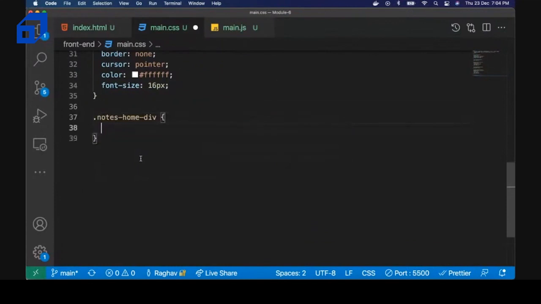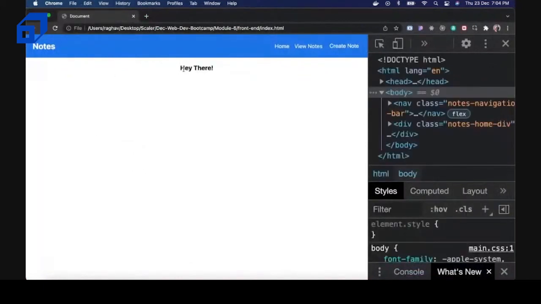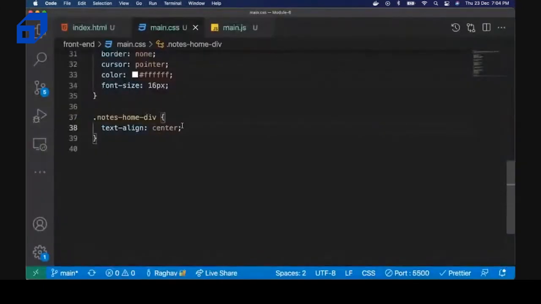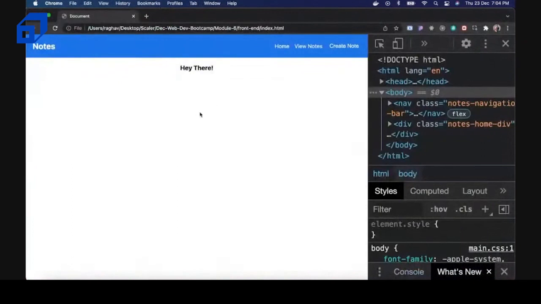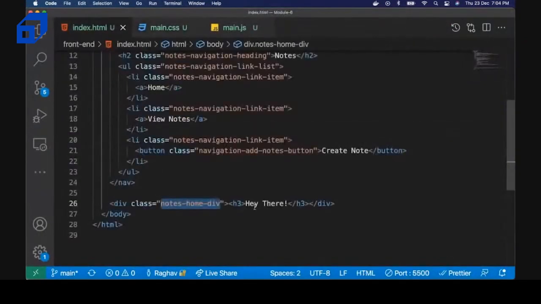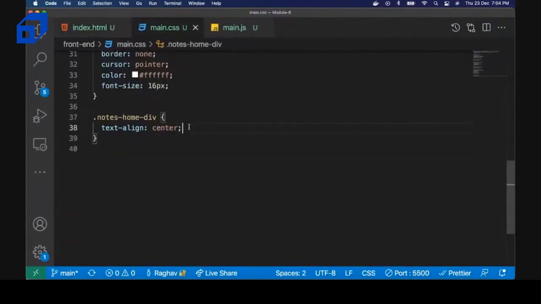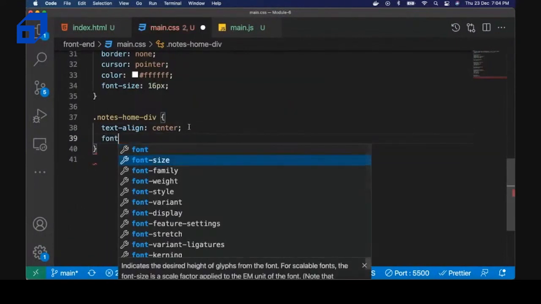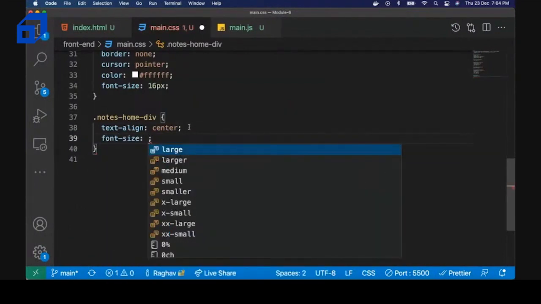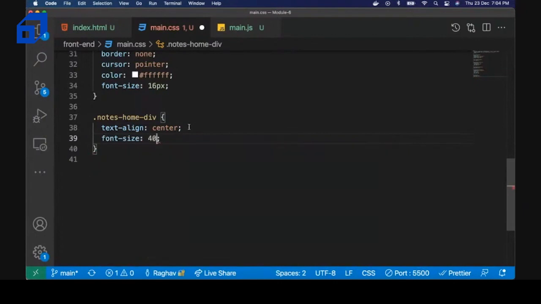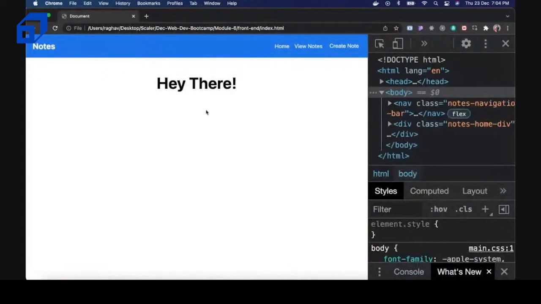I would be aligning the text at the center by using the text align center property. My text has been aligned at the center, and I want to increase the size of this heading, so I would be writing font size as, for example, 40 pixels. That would be enough to display the text. Yeah, cool.